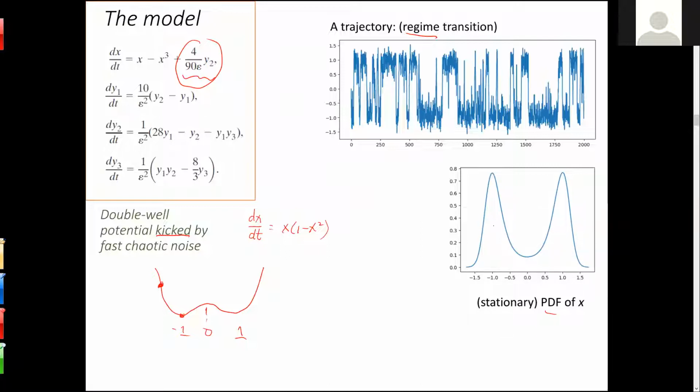Okay, if you're not familiar with the PDF, think of a histogram. So most of the data are close to 1 and negative 1. The next highest would be, well, 0. The depth of the well depends on the scalar or the small parameter epsilon. So this signals regime transition, which is important when, say, you include forcing in some atmospheric models or ocean-atmosphere coupled climate models.